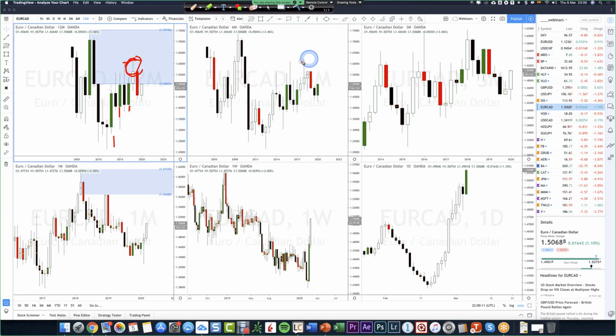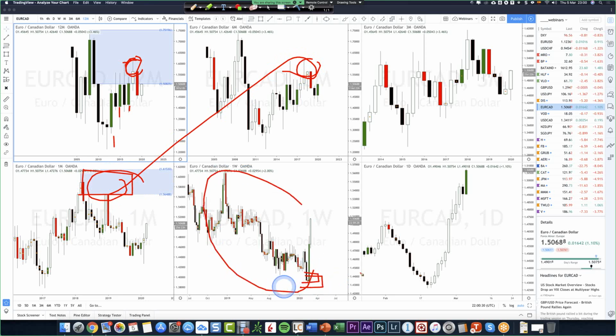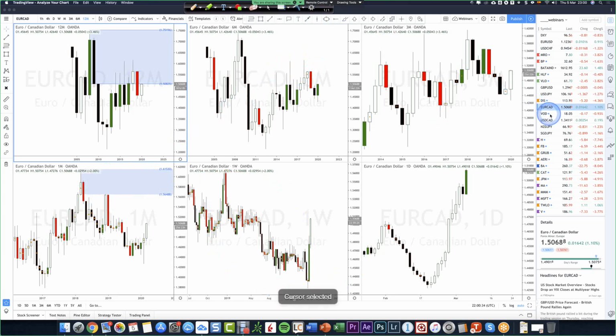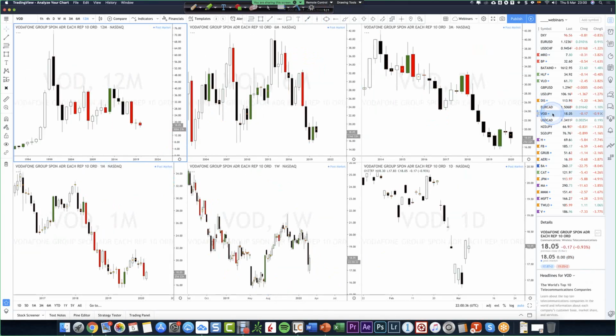So this is supply. When it gets there, shorts. But then what? That area of supply on the monthly is already tested and it is nested there. So even if we wanted to go short, we would need confirmation. So now we've got the strongest rally in months, long bias. Make sense? That's EuroCAD.